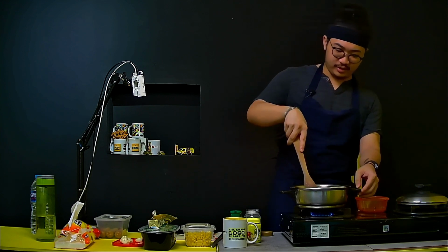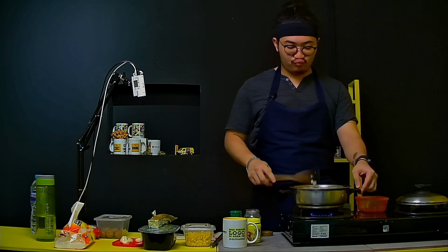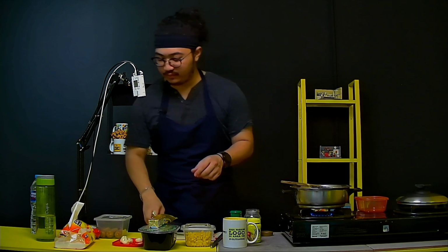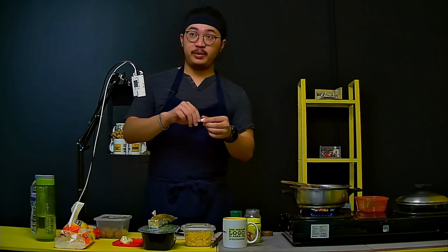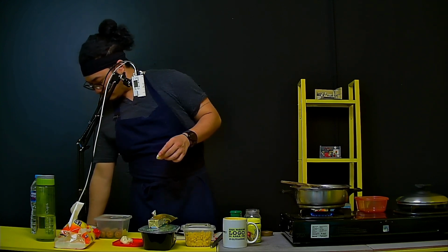Okay, so just let it cook down for a bit. Now we chop our garlic. For garlic, these are already peeled, and if there's any peel left, you just take it and throw it in the trash.